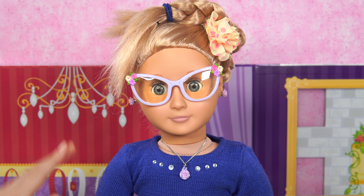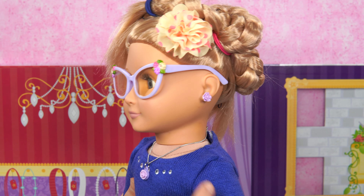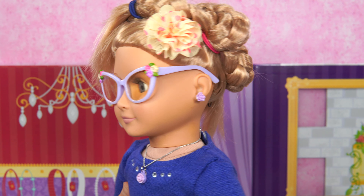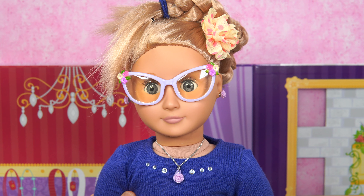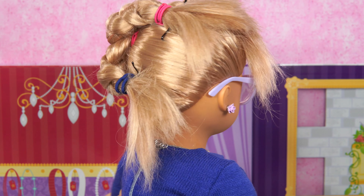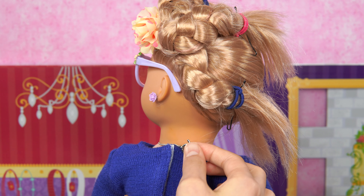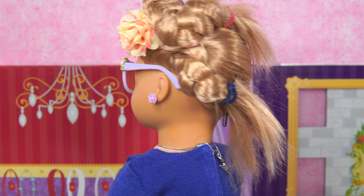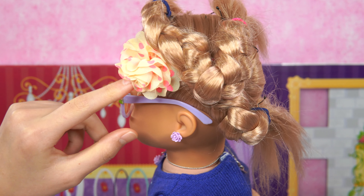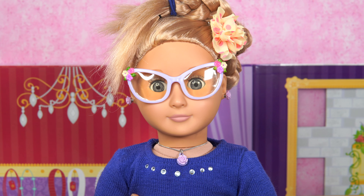Look what we decided to go with. What is it, Wanda? Purple! Here are her earrings — purple rose. Purple glasses. And a purple rose necklace. Just look at the back. This is how we placed on her little clasp. That's really fun. And we also decided to put a rose on — and it's also like a bobby pin, so it's easy.